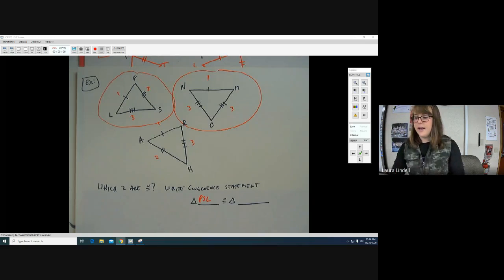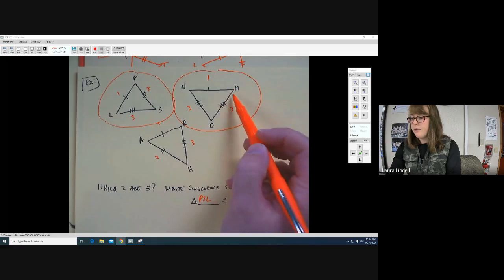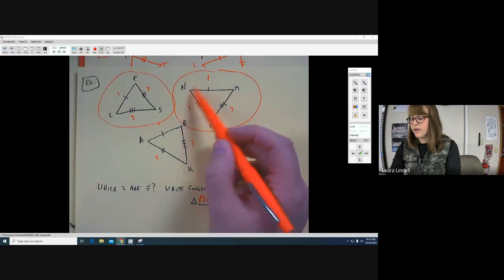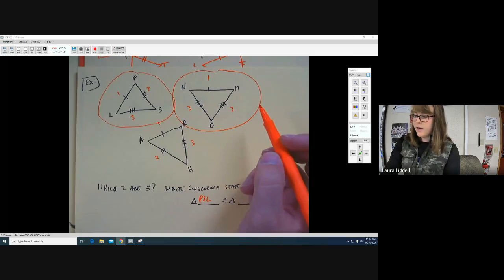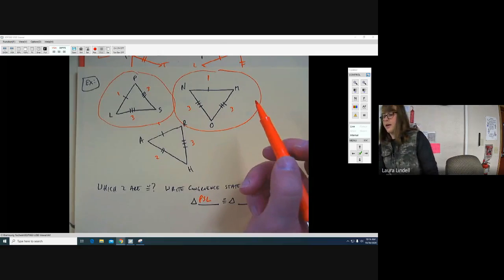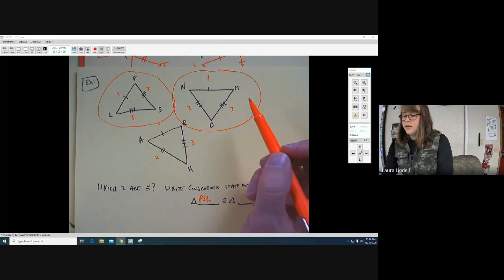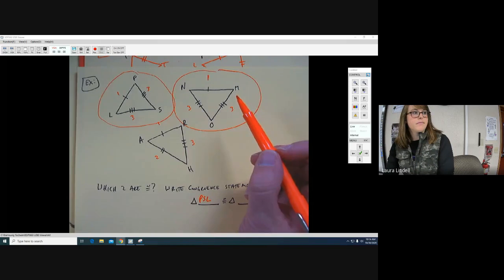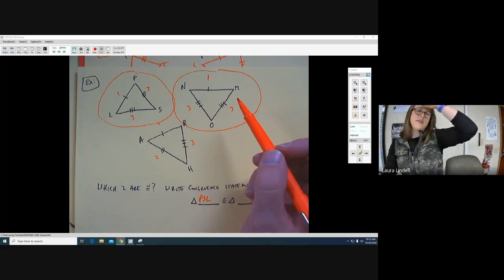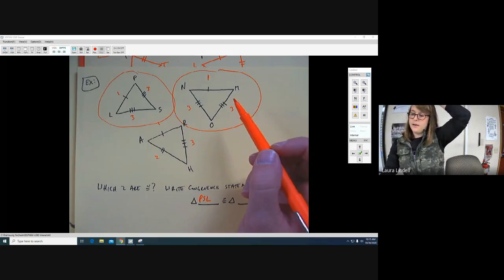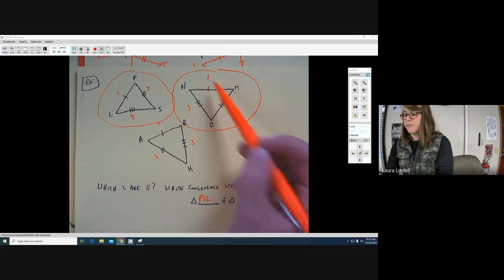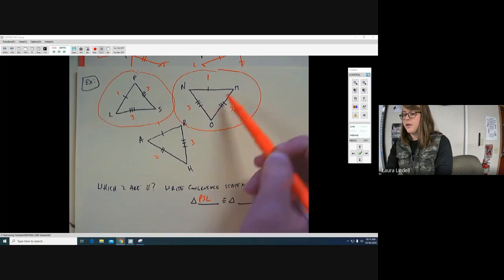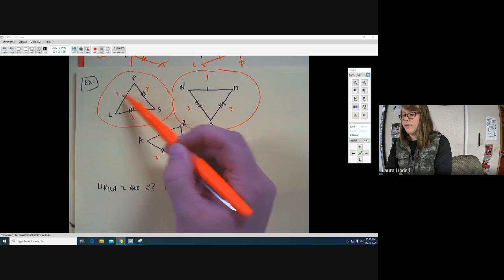And yes, it's N and M are both between 1 and 3. M is between 1 and 3, and N is between 1 and 3. Okay. So starting off with between 1 and 3. If we were complicating things, we would talk about, okay, well, 1 is on the left-hand side of M, and 3 is on the right-hand side of M. Whereas with P, it's also 1 is on the left and 3 is on the right.